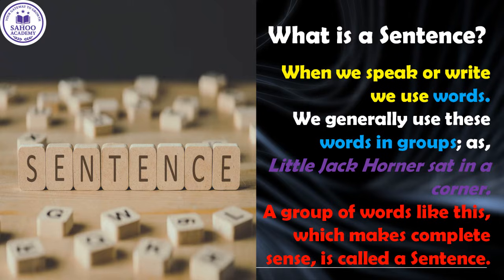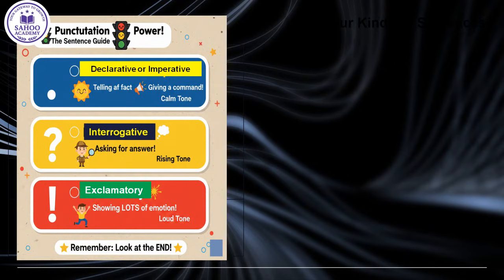And that is precisely what a sentence is. That means a sentence is a group of words that together makes a complete sense. This is the first important idea that you should always remember by heart. Okay? Now let's move on to the next slide. Yes, we already know what a sentence is. Now let's explore the different kinds of sentences.